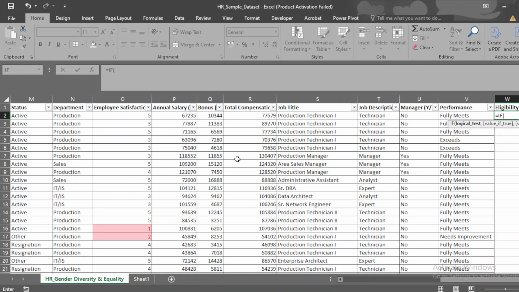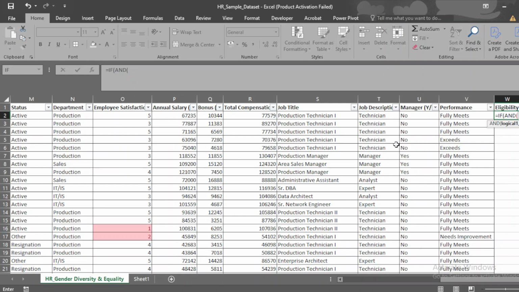We have to pass two conditions. First we need to check whether the employee is a manager, and if so, whether their status is active or not. If they resigned and left the company, why would we give the bonus? So we have to go with the AND condition because we want both conditions to be satisfied.